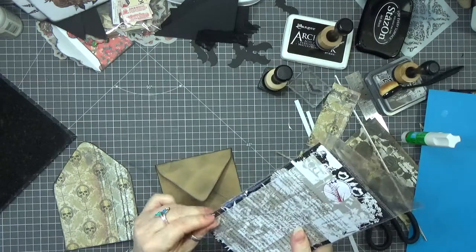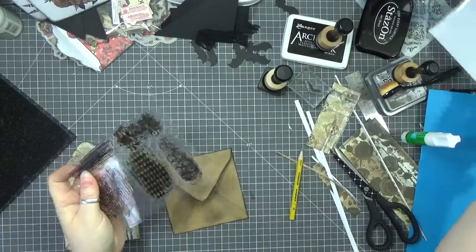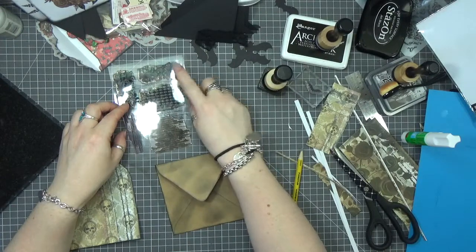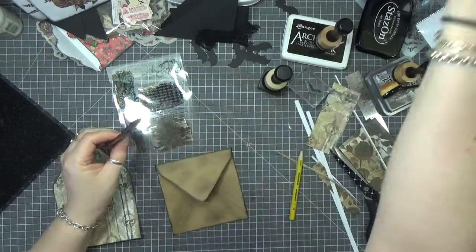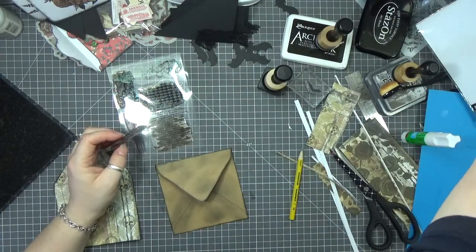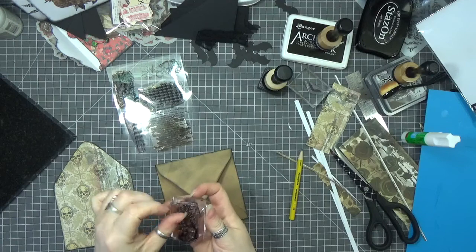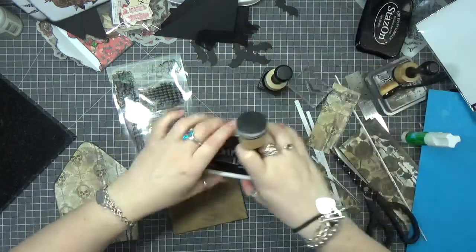Okay, let's get my well-loved background stamps out, and I think I'm going to go for a crackle. Get my ink. Oh, do you know, these ink blocks drive me mad. Yeah, that'd be okay. I can put it on an angle. I haven't got any in between it. I've either got really big or not big enough. So I'll get my archival ink again.